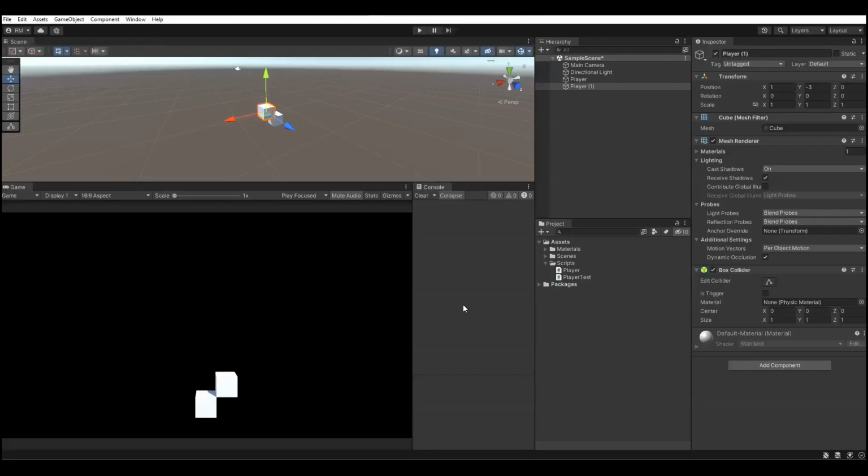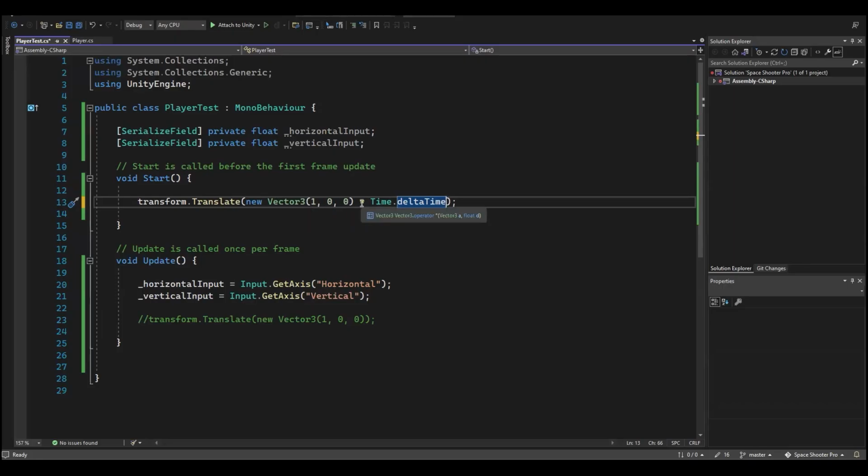You know, when you're running a game, the frame rate is fluctuating from one moment to the other. But since we're only running this once, this is telling us that we multiply the vector 3 by time.deltaTime. This 1 is being multiplied by 0.017. And that's how much time lapses between frames.